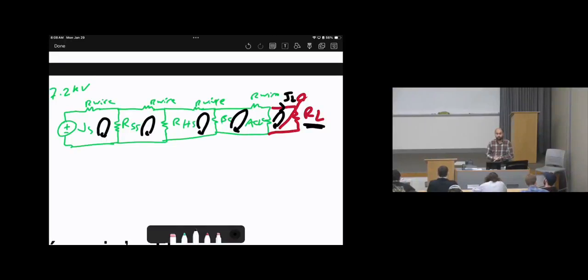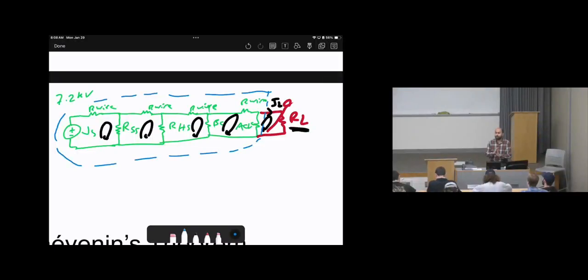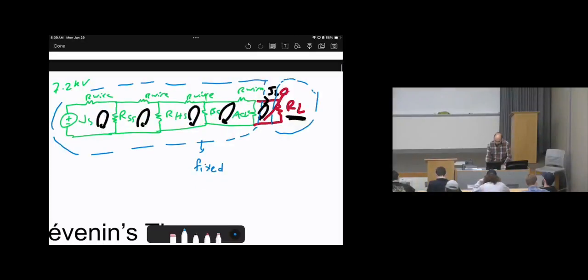Yes, using Thevenin's theorem. Okay, how? Thevenin's theorem says, since this part, the existing part, is fixed, it will not be changed at all. So this is the fixed part. And we have the other part, which is the changing part, right? So the first thing, I will separate this into fixed part and changing part. The fixed part, I can denote by calling it network A. The changing part, I can call network B.